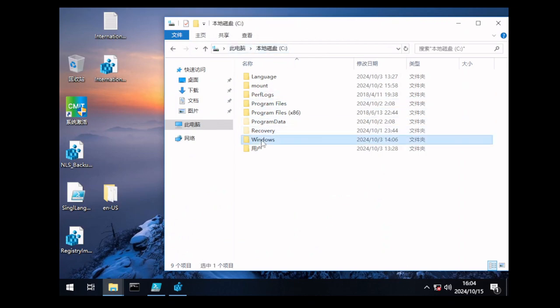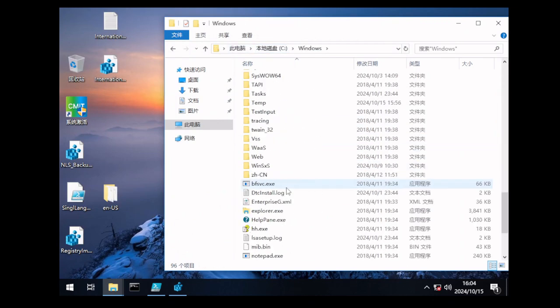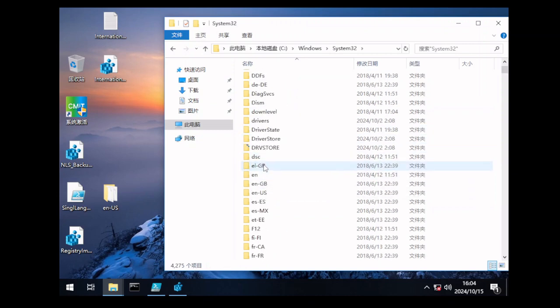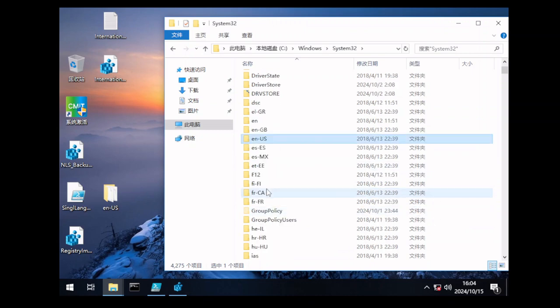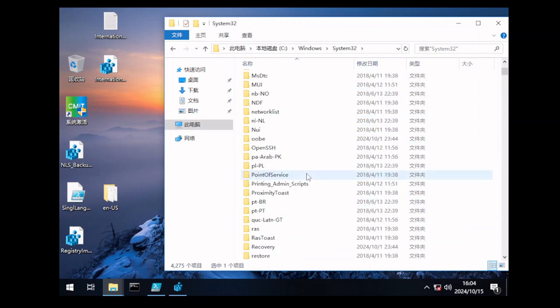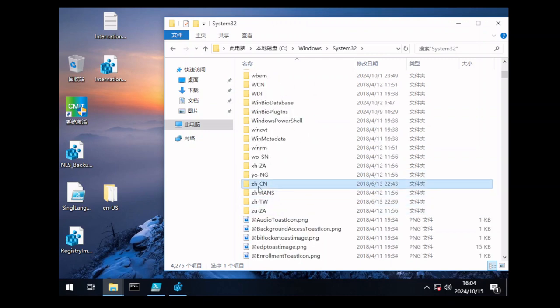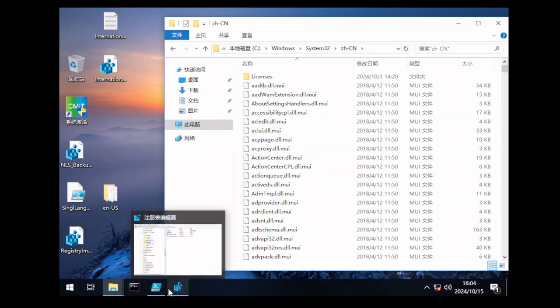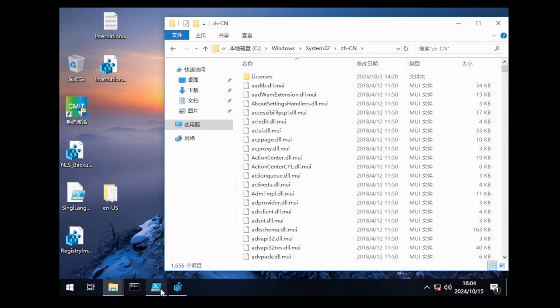However, if we go into Windows and into System 32 on the system, we're going to see the various languages on the system. So part of me wonders if what we could do is maybe just grab the ZH language off of this thing, take all the guts out of it, and then paste the ENUS language into it, reboot the system, and have it come up with the correct language on the system. Because ultimately what we have as far as our registry is concerned is just a pointer pointing to this location.